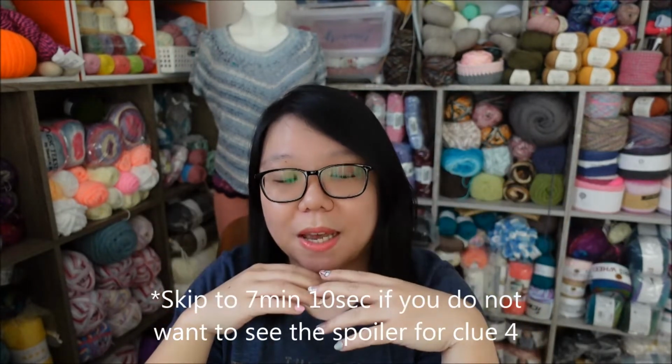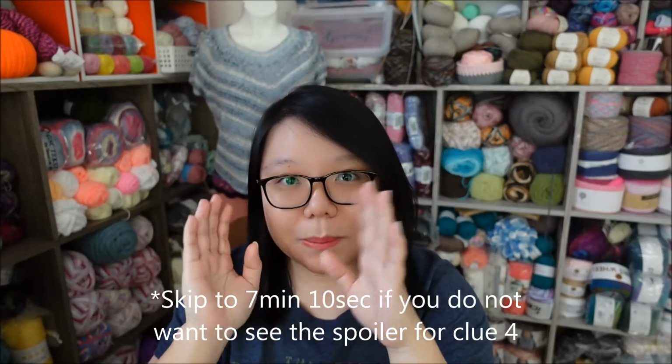So for those of you who have not seen the Shawlography, have not finished, and don't want to be spoiled, please turn away from the screen so that you don't see the finished piece. And I will leave all the information of the yarn, or probably I think I will leave the link to the video where I talk about just the Shawlography down below, because in that video I show you the yarn, I show you the tag, so that you can find the yarn if you're interested.